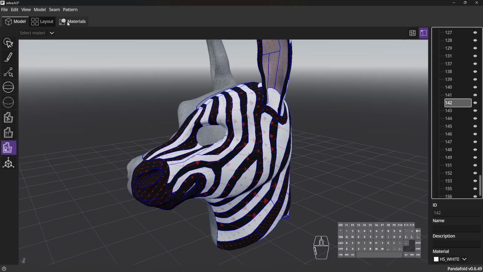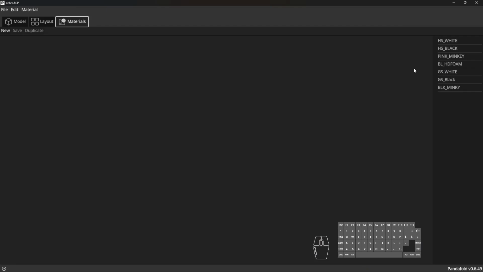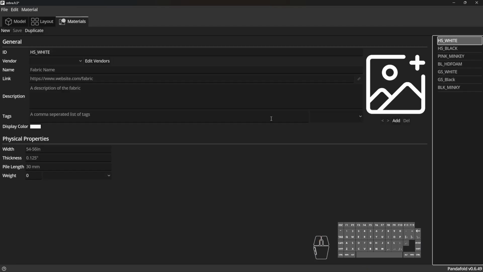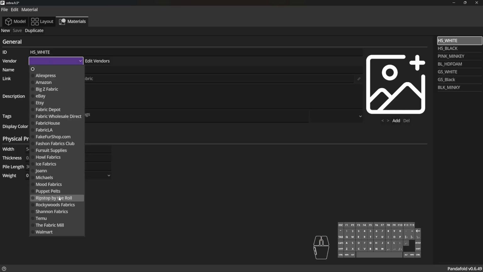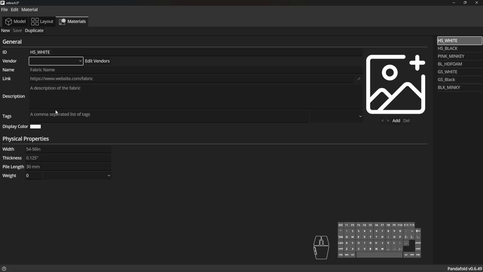And if we go to the Materials view here, or the Materials tab, we have a list of materials. This is really intended to work as a way for you to catalog and track what materials you're using, but it also makes it so that the software can have common settings for things like display colors and physical properties. So all of these fields here under the name, the link, the description are really just there for you so that you can figure out how you want to manage this. So it's effectively your catalog of materials.